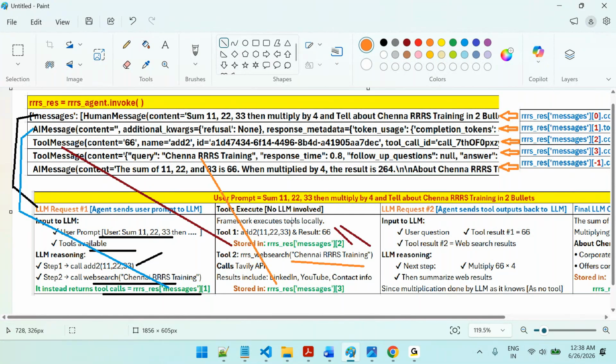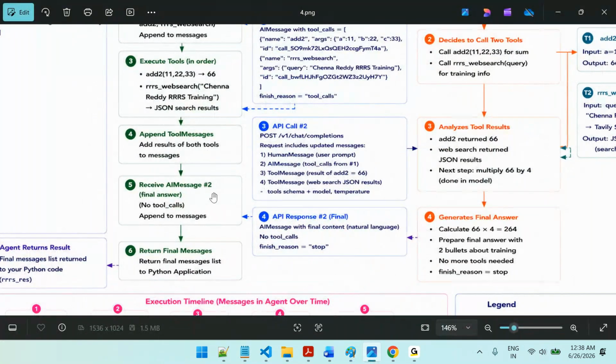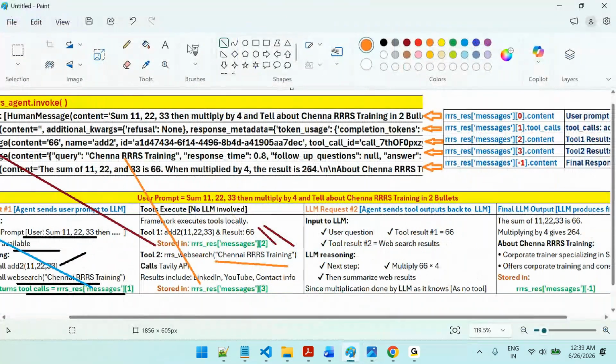Now, are we having any tools? No tools. If no tools, then you can see there is an API request. There is a request 1, there is a request 2. There is a second call. Now the call is going to the model. With what information? That is what we need to understand now.